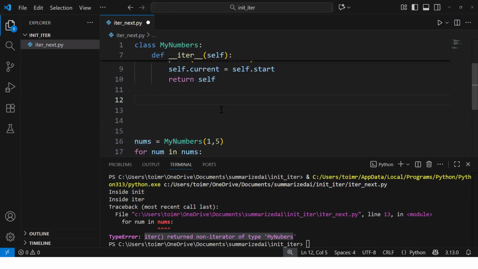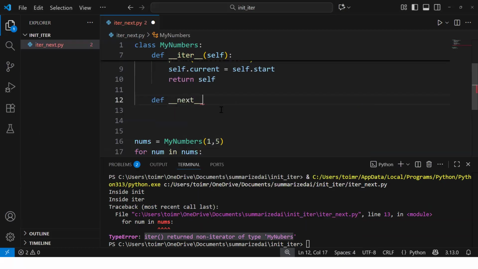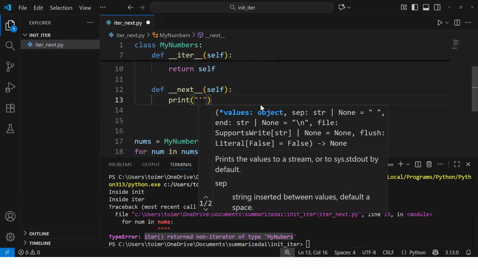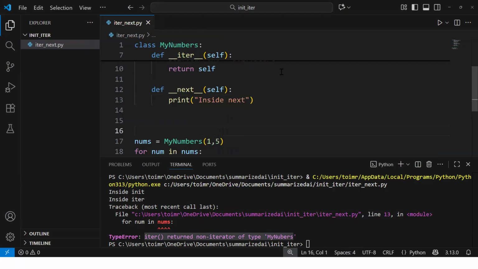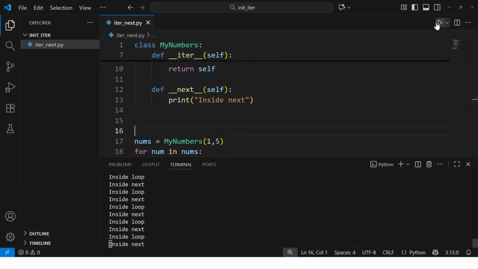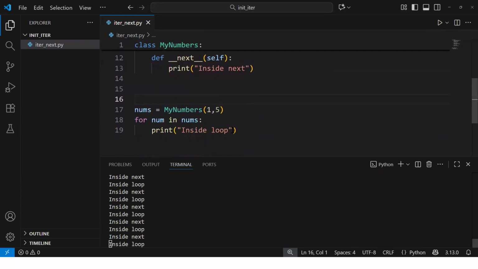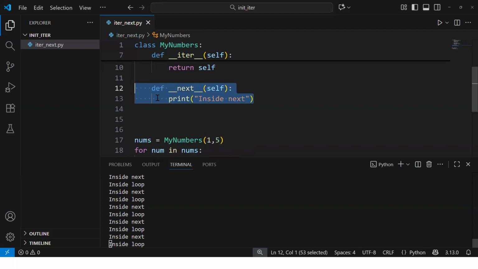So if I say def __next__ with self, and print something inside next, and now try to run this, let's see what happens. See, it is going in an infinite loop, because we have started an iterator but did not write any condition to stop it.